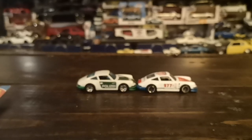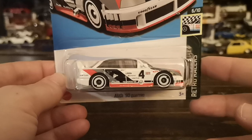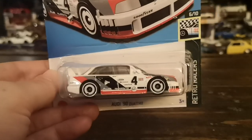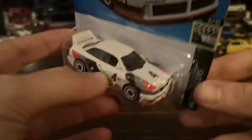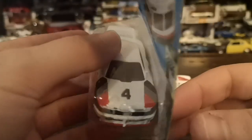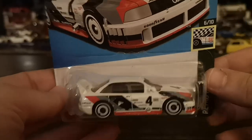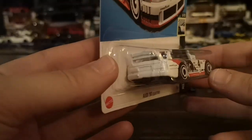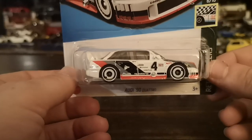Runner-up for pick of the case: the IMSA Audi 94 touring car. I noticed what could be a casting defect — there's a big mark here and a little bit on the other side. I'll have to check if it's a casting issue. No rear tampos, but this is an iconic car from the early 90s and it's an IMSA car, so it actually raced in North America, which is pretty cool.